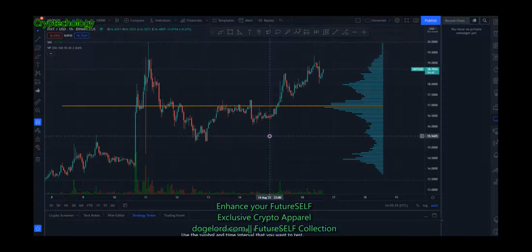What do I mean by major support and resistance? You want to know the 24-hour high and the 24-hour low, and that's a little bit similar in the crypto markets. But the difference between the crypto market and the stock market, from my hands-on experience and analysis, is that the crypto market trades are a little bit slower. Even though they trade at a 24/7 ratio, the moves are actually slower than the stock market.